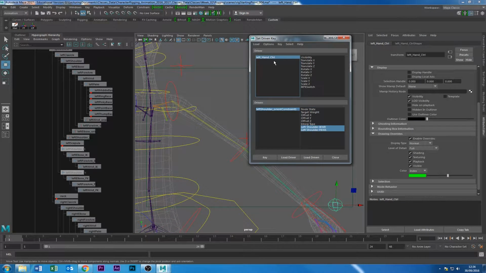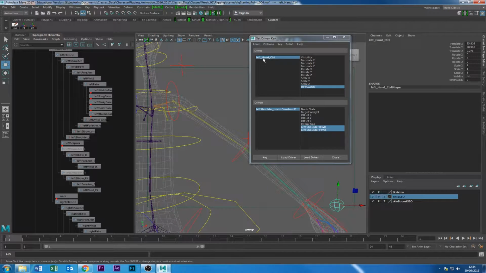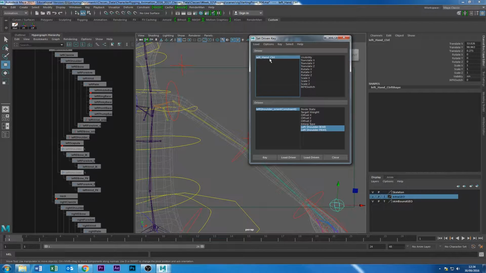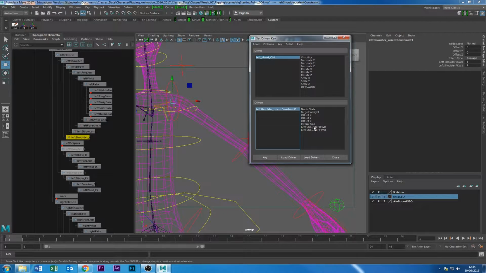So again, you select the driver, go back into the channel box here, and then for this guy, I'm gonna select these two, and these are gonna be the driven. Okay. Now, the convention that I'm going to use is that when this guy is 0, I want to be in IK. Which means that I need to have IK 1 and then FK 0. So if I press 0 here, this is going to be my initial one.